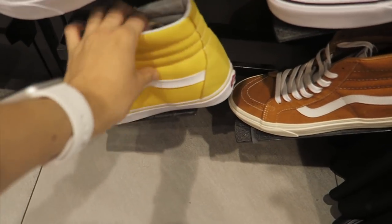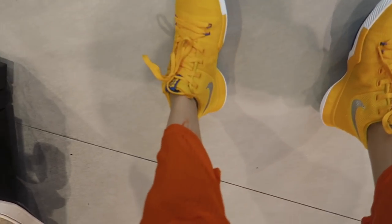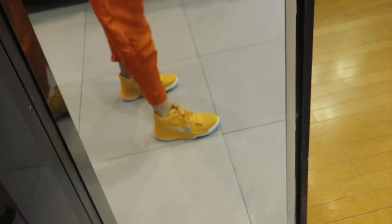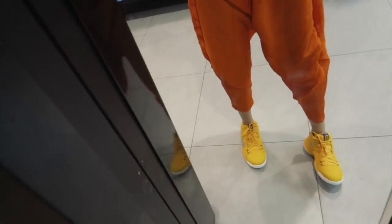The next stop: let's see how shoes can pair with these pants. I found these Vans. Do you see yellow Vans? But they're dudes — but they're so cute. I found some other yellow shoes; these ones are from Nike. I mean Nike — I can't even get it straight now. I think they're actually really cute. I feel like this actually doesn't look bad. They can kind of work together. I didn't get those shoes though — they were $100 and I had to think about it. If I'm going to spend that much money on yellow shoes, I should really make up my mind. But hey, at least I went with my new pants.